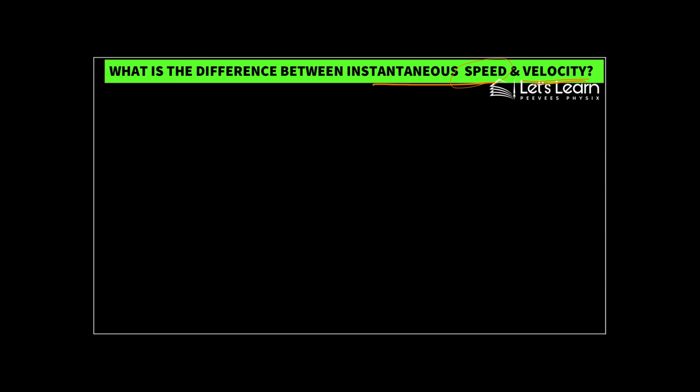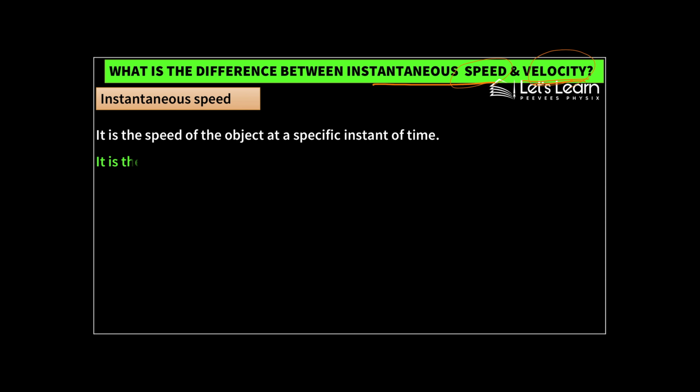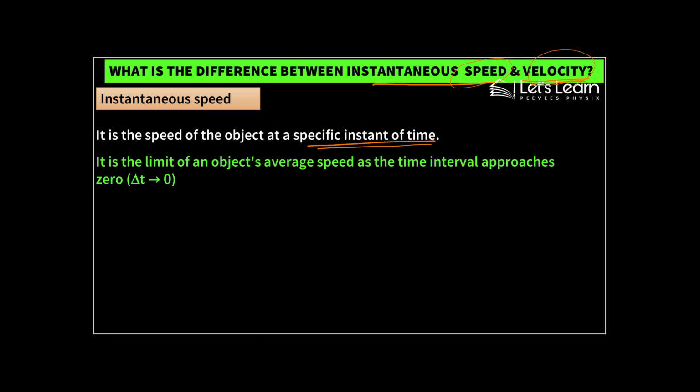Now, let's see the difference between instantaneous speed and instantaneous velocity. Speed is a scalar, velocity is a vector. And what is the meaning of instantaneous speed? Instantaneous means at a specific time. So, speed of an object at a specific time, we call it instantaneous speed. To get the instantaneous speed, you have to find the average speed for the whole journey and then make the time duration very close to 0. What I said is average speed becomes instantaneous speed when the time gap approaches 0. Not equal to 0, but approaches 0.